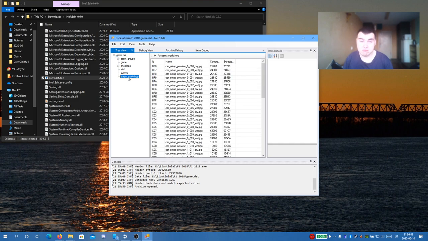Now, Steam Workshop is literally not that interesting. It's just placeholder images for workshop support. If you play the game on PC, you can go to the Steam Workshop of the F1 2018 game and subscribe to some setups if you want to. Though it's a bit redundant because the setups are available in the time trial. But generally speaking, you can just open this and you should see stuff.